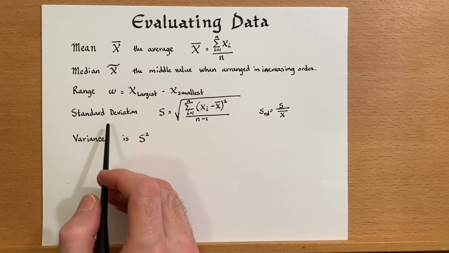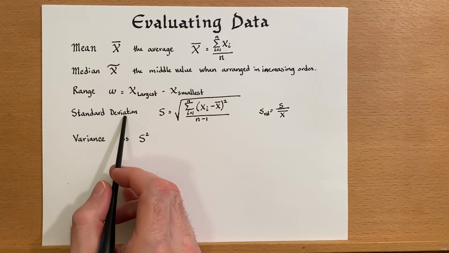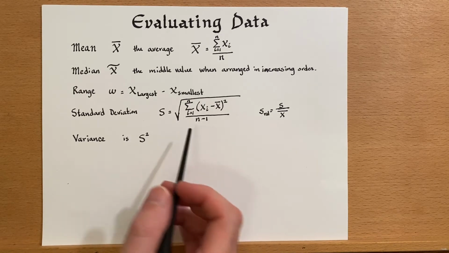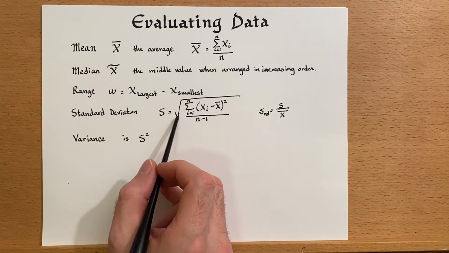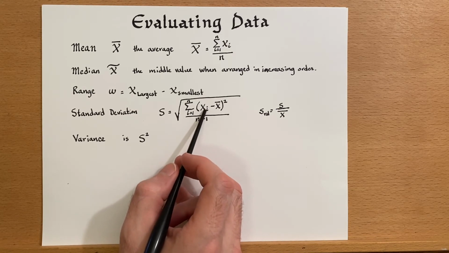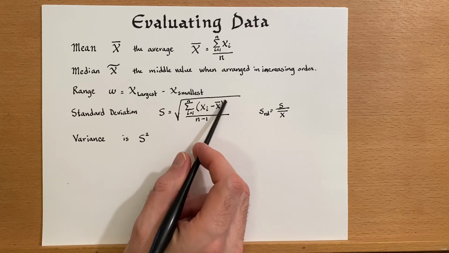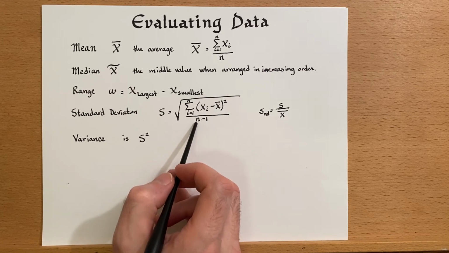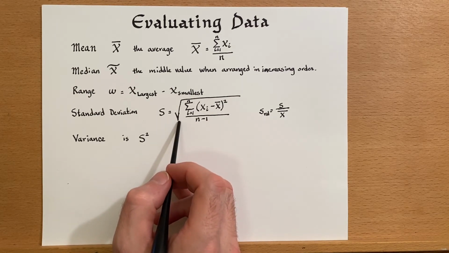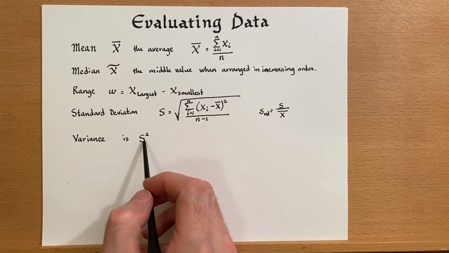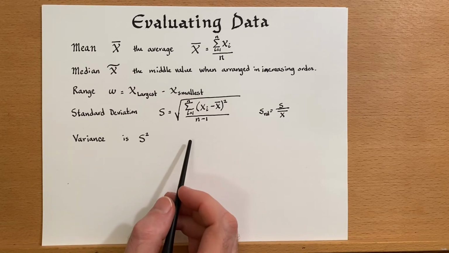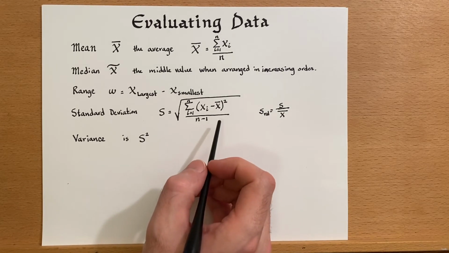Standard deviation is also something that you may be familiar with, but here is the formula to calculate it. You may not know the formula, and that is the square root of the sum of the individual value minus the average. Take that, square those, divide by the number of values minus 1, and take the square root of this entire thing. If you don't take the square root, you'll end up calculating the sample variance, which is just the square of the standard deviation, but we'll touch on that in a second.